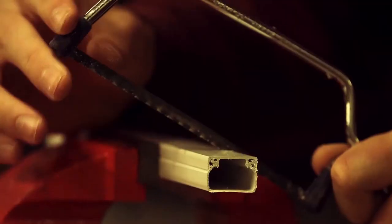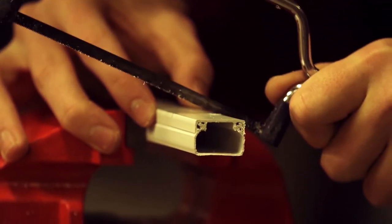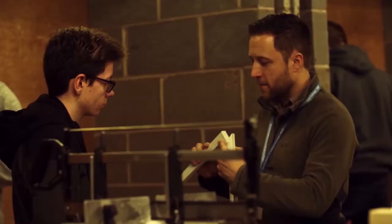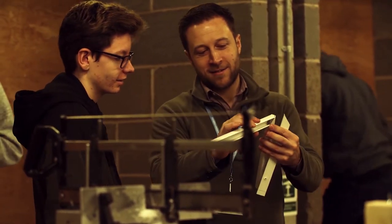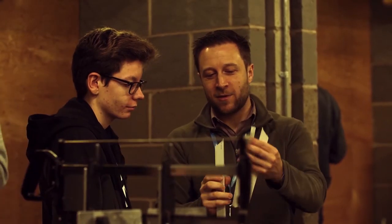With good career prospects in domestic house wiring, commercial, that would be shops, offices, and industrial, which would be breakdowns, manufacturing, and agriculture, which would be supporting the local farming community. There are other complementary sectors such as refrigeration, CCTV, engineering, heating and ventilation, data, and that's just to name but a few.